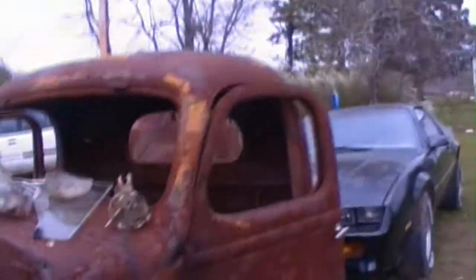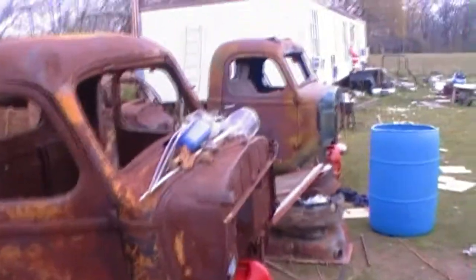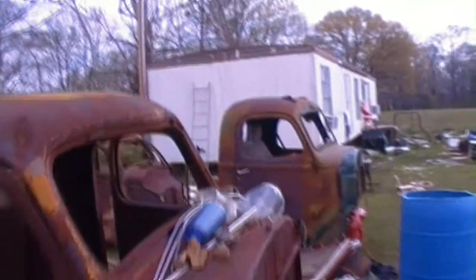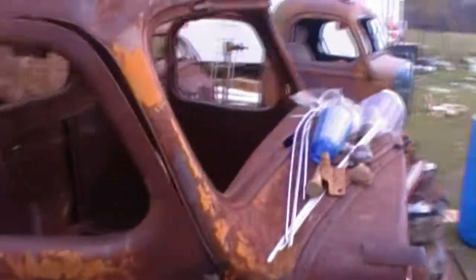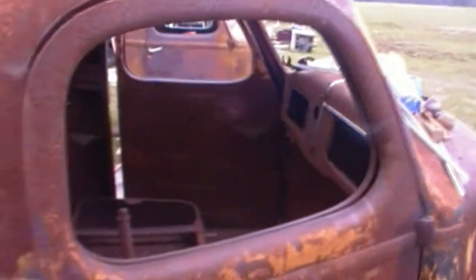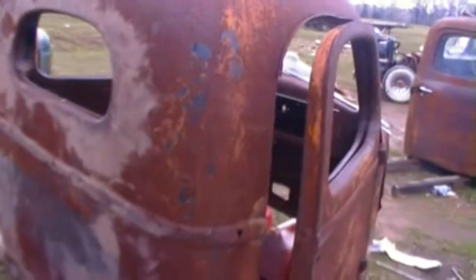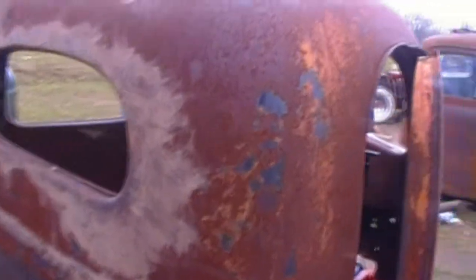This is my other daughter's truck, and it's a 37 International. They only made this particular body for a couple of years — 37 to 40, with 40 being the last year. It looks a lot like that one over there, but the hood has more of a slant than the KB6 does. I've got to get a frame for it — I think I'm going to put it on a Ford frame. We'll probably have a Chevrolet power plant in this one. We paid $200 for this cab.